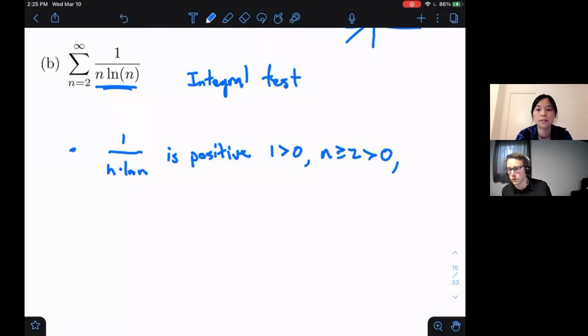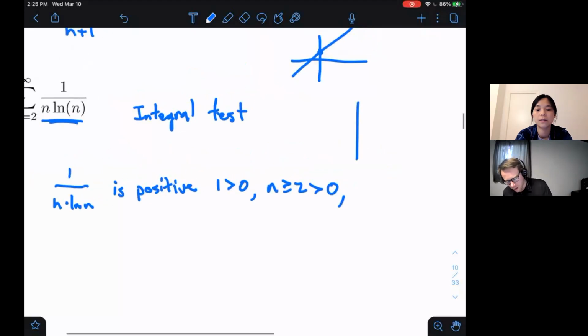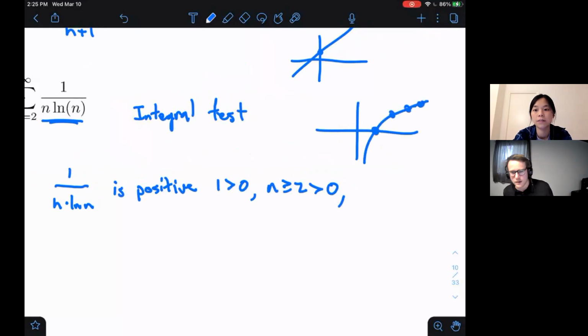Next up, the natural log. Well, the natural log, let's think about this one for a second. The natural log, it looks like this. It's not exclusively positive, right? But here it hits 0, and then after that, it stays positive, right? Because it's an increasing function here. So it hits 0 here when n is equal to 1, or when x is equal to 1, if we were talking about the natural log of x. So long as you're at 2 or bigger, yeah, it's going to be positive.